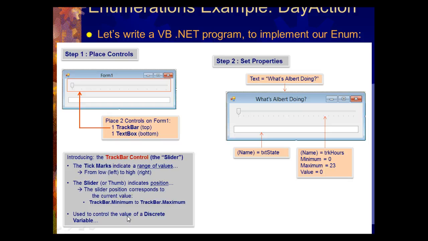Remember, for our purposes right now, discrete just means a variable that only has a finite number of possible values. Typically time is not finite, because between even 1 second and the next there's an infinite number of possibilities.